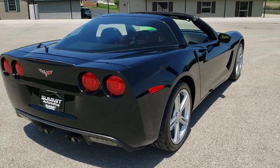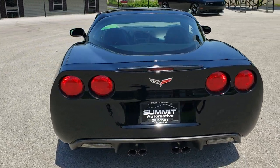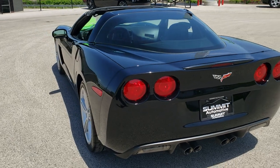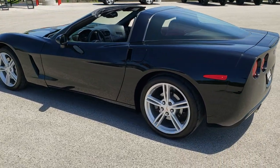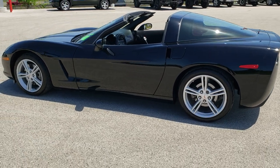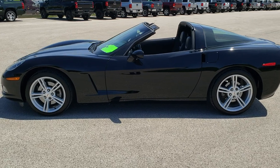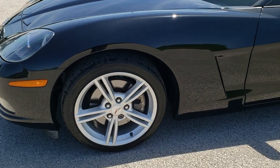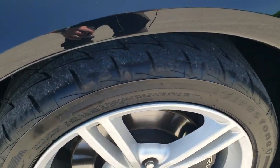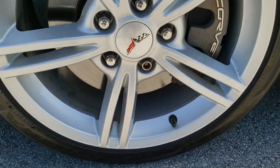All the fluids have been checked and topped off and this car is 100% ready to go. Black clear coat is the color. We shoot all of our videos in 1080p, 60 frames per second. So if you have HD capabilities on your computer, tablet or smartphone device, turn them on right now because it is definitely your best way to check out the vehicle before seeing it in person. If you want to check out all the photos on this car, in the upper right hand part of your screen there is a link right to our website — click that and check us out there.